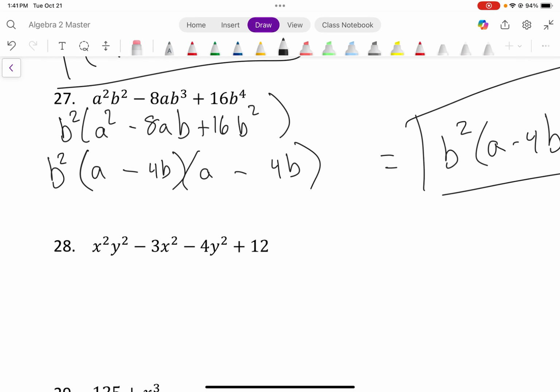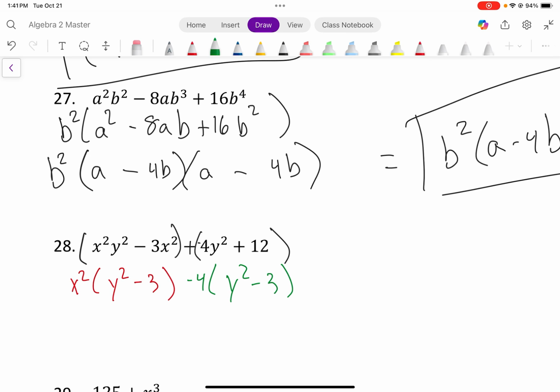I want to see if there's a common thing in every piece. There's a common thing in 2 or 3 pieces, but never in 4 pieces. So this is where I'm going to factor by grouping because there's 4 terms. So I'm going to treat this like a plus negative 4y squared. In this first binomial, they both have x squared. What's left is a y squared minus 3. That's my target to leave behind now. So I'm going to factor out a negative 4 to leave behind a y squared minus 3.